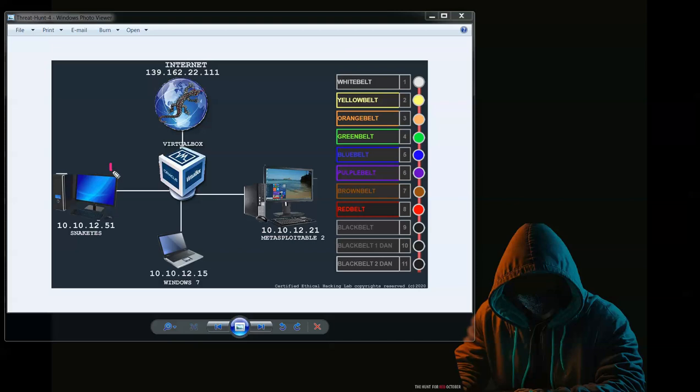This is Kali Linux, which is Linux. Then we have a Windows laptop and also another virtual machine operating system on Linux called Metasploitable 2. All I want you to have is one of each.